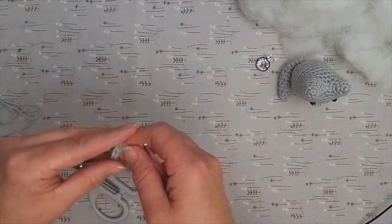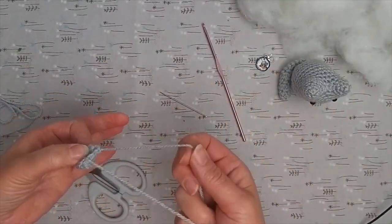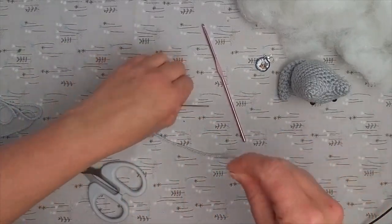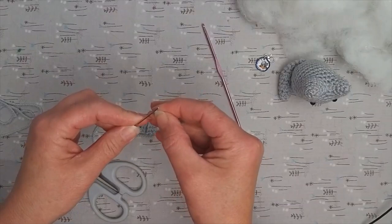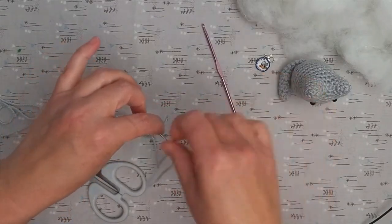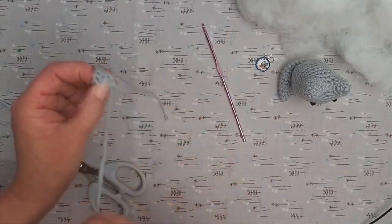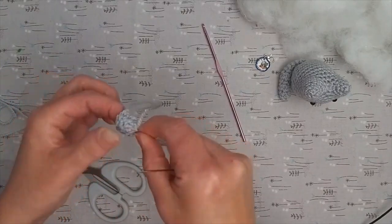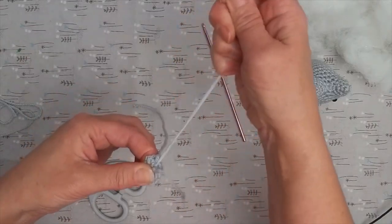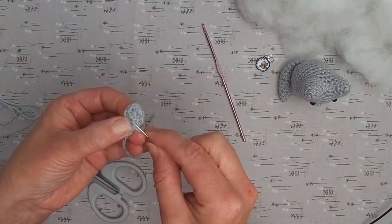Now the next stage you don't have to do. I'm doing it more for clarity. I'm going to get rid of these ends now. Because it's amigurumi and it's going to be stuffed, if you can work round them and they're not in your way, you don't have to get rid of them. It's just that for you to be able to see it properly, I'm getting rid of them early. So I'm just going to thread them through a few times. It's not much to thread through, that's the problem when it's little. And I say you don't have to do this, I'm just doing it so you can see it better. One more time.